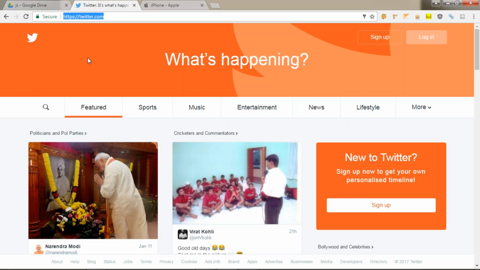Twitter.com is a single page application. We don't have multiple pages. We have only a single page which got downloaded from the server only once. So instead of pages, we have page states. These are called page states. These are not pages. All code is downloaded at once, at the time twitter.com gets loaded.